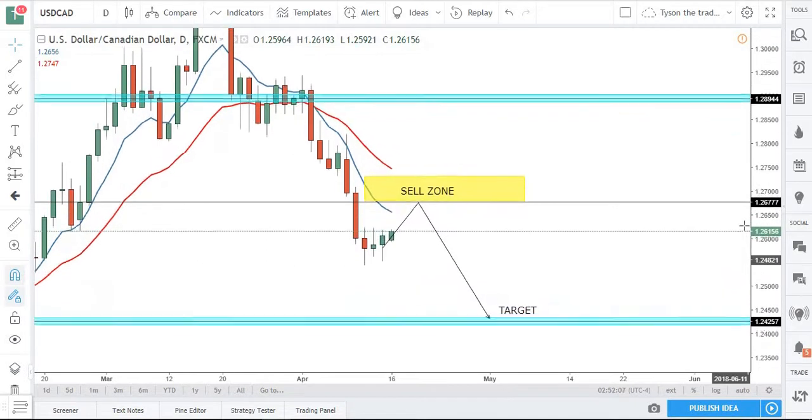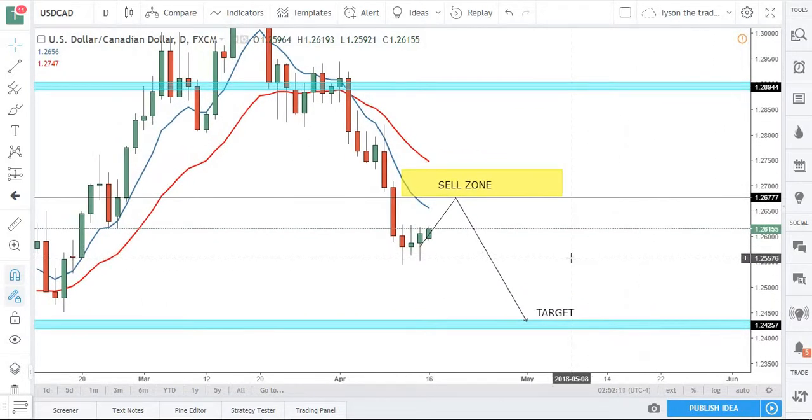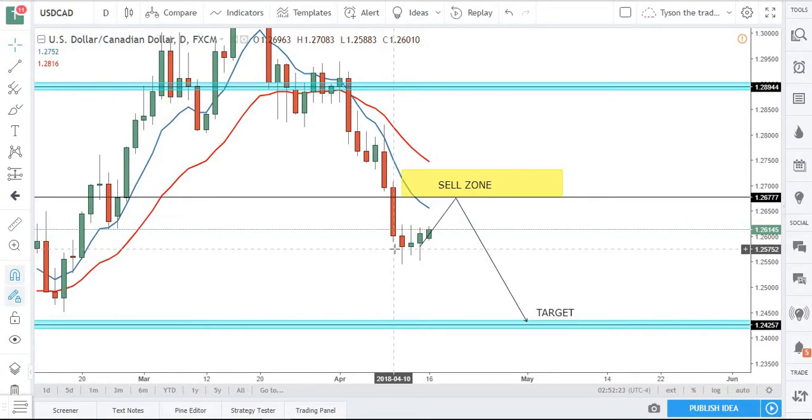So here on the daily, another thing we need to remember about the markets is that it moves in two phases. It's either we're having a push or a pullback. So in this case, we had a push to the downside ever since our moving averages crossed to the downside here. So we had a push to the downside and we ended up breaking below 126.7. And this was an indicator that we're still having a whole lot of bearish momentum.